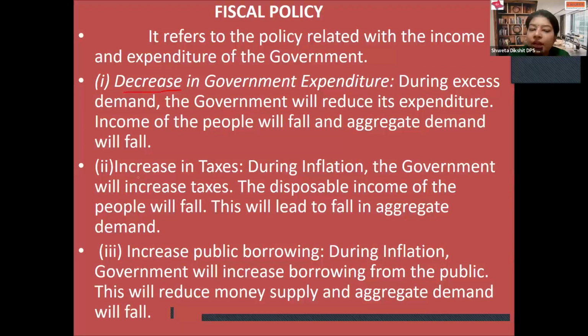Secondly, as I told you, the government will never come and ask you not to spend. So the other tool it has is to increase the taxes on goods and also increase direct taxes like income tax, so that people do not have sufficient money to spend and their purchasing capacity is reduced. The government also increases public borrowing. As I just told you with OMO, that means purchasing and selling of securities, bonds, and government debentures, so that people get attracted and buy all these things.